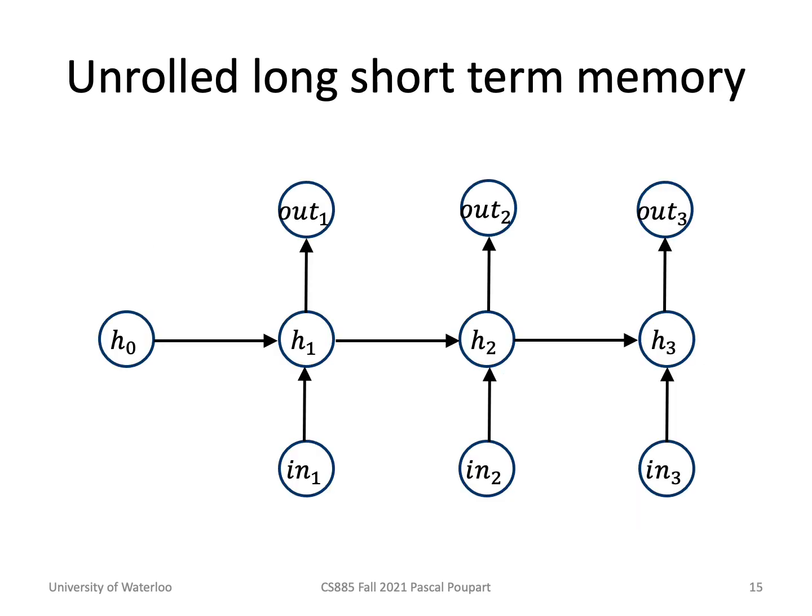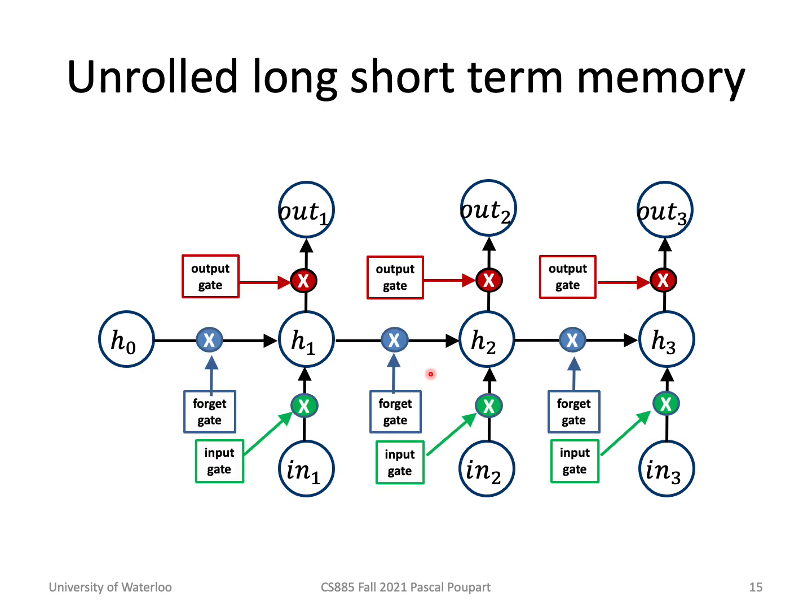When we unroll an LSTM network, we can think of it as really just taking a regular recurrent neural network and then introducing some gates. So the idea is that for each connection, there's going to be a gate. For instance, here we've got an input gate that will multiply the input to decide whether the input should be fed to the hidden state. And the input gate again is a value between 0 and 1, where 0 will have the effect of nullifying or dropping that input, and 1 will have the effect of passing it through.